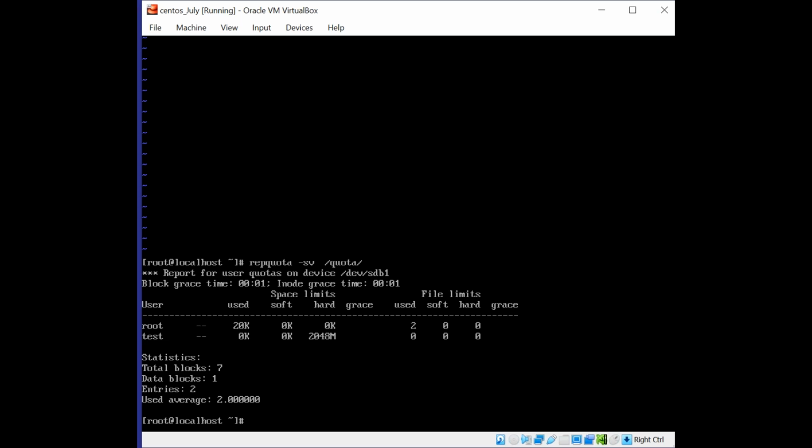Coming back to setting of the grace period, similarly, we can calculate the soft limit as well. Because we just need a size, we know the meaning of soft limit and hard limit. For the grace period, we are required to give the time in seconds. So let's say I want 1 hour.